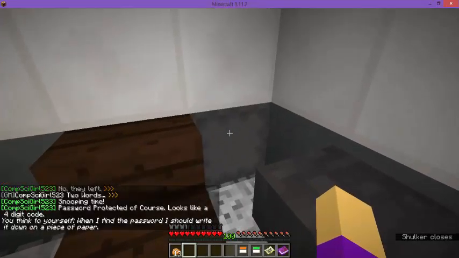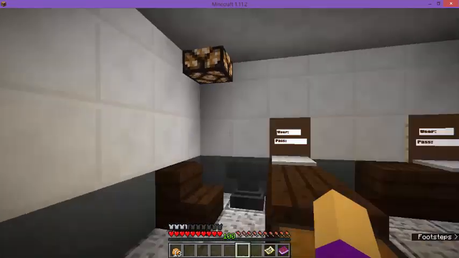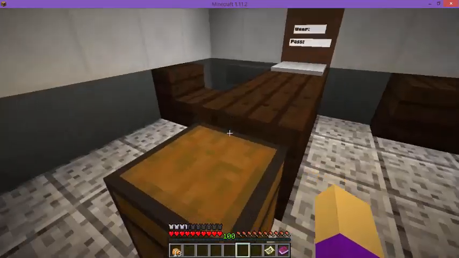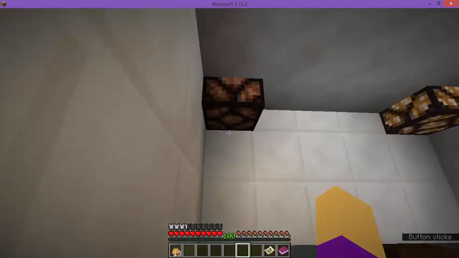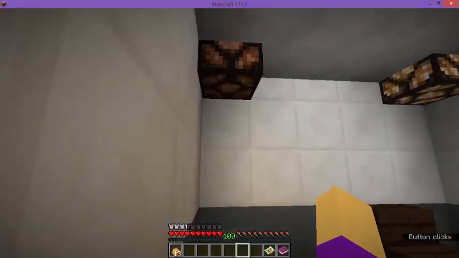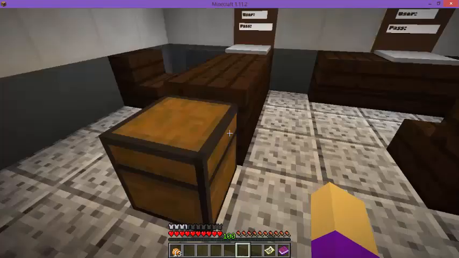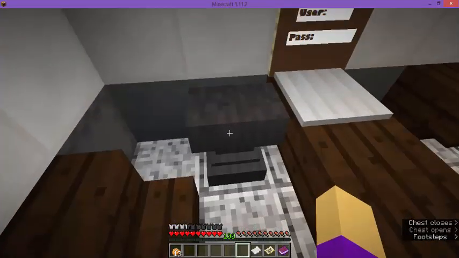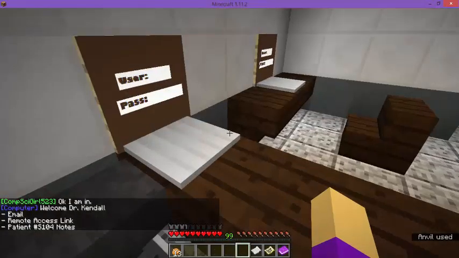First off, there's a hidden little block over here that has Dr. Carson's key card, which is going to be helpful later. And you need to figure out the password to the computer. Now, when you find it, it's a number password. It's 4 numbers. There's a button here on the wall. So basically, the number of flashes of the lamp is the passcode. So 1, 2, 1, 1, 2, 3, 4, 1, 2, 3. 2, 1, 4, 3.